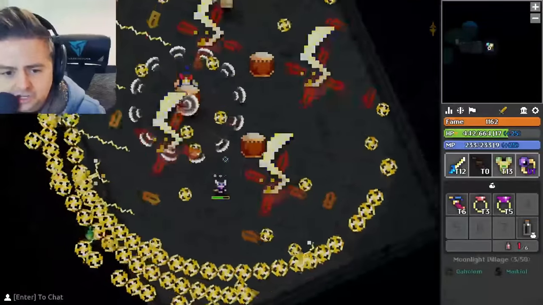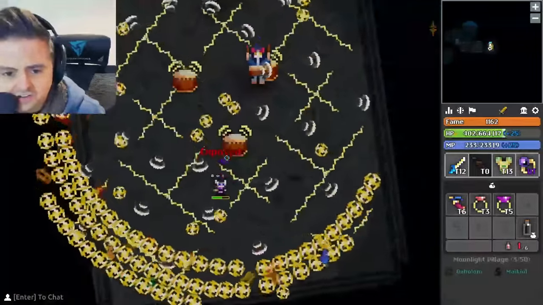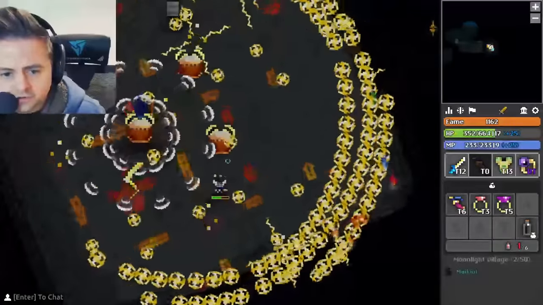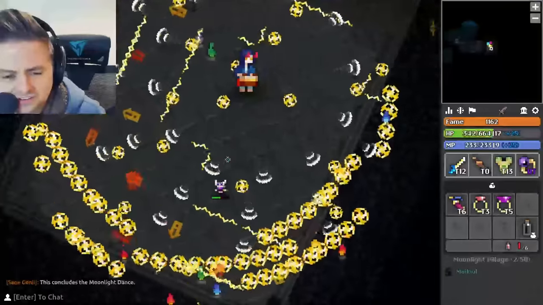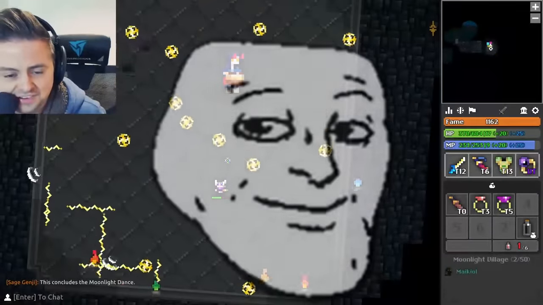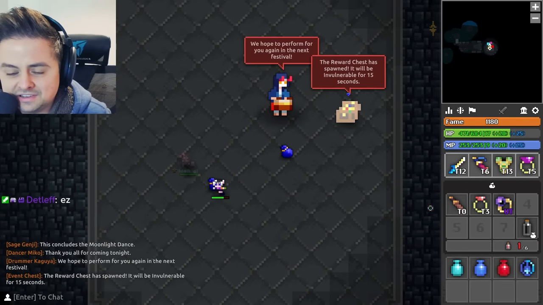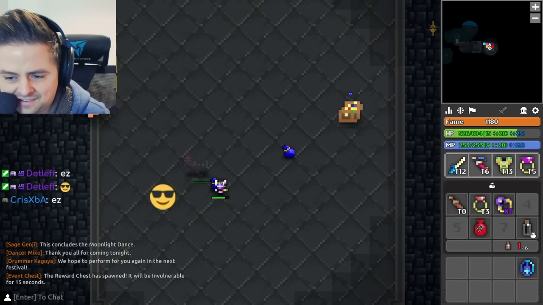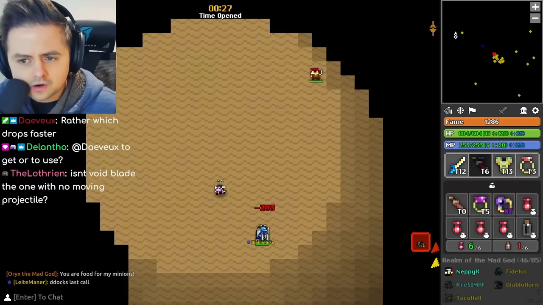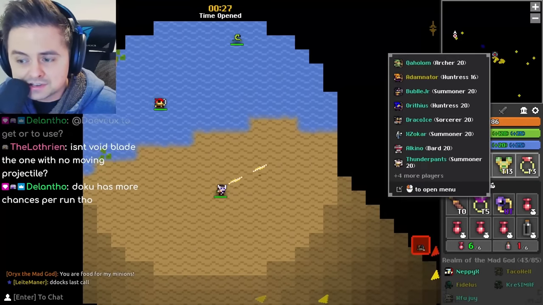Wait, this is RNG! Running, running, running! Oh, so free! So free for me! Alright, I can't do a chest, but look how many pots we got! Alright, how much dex are we on? 6 dex to max, we're almost there.